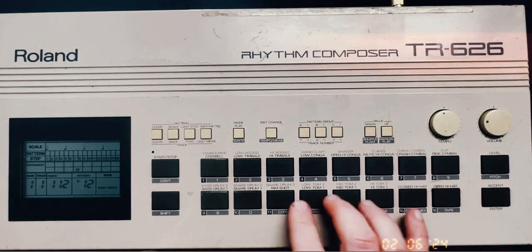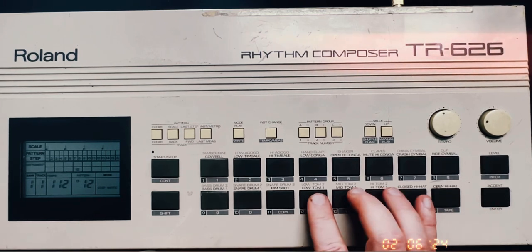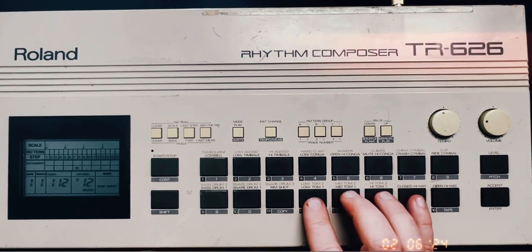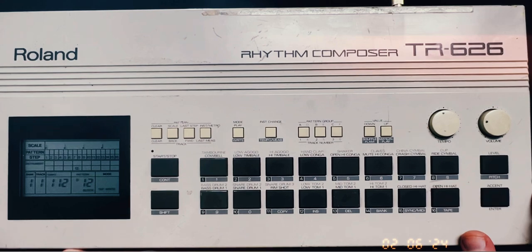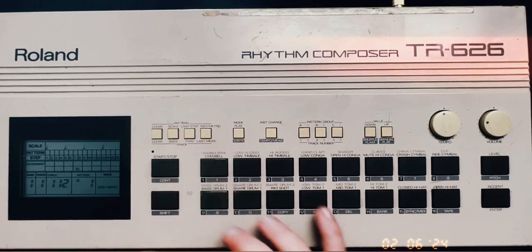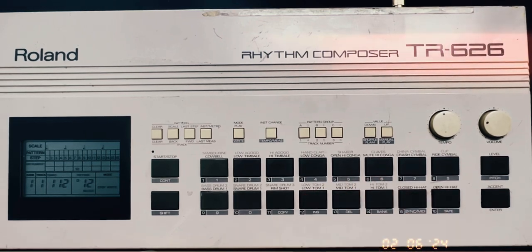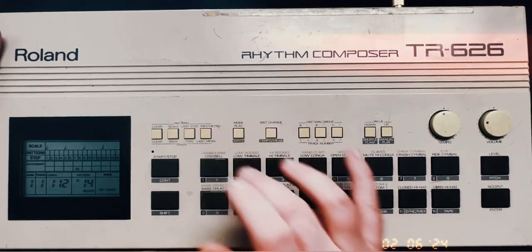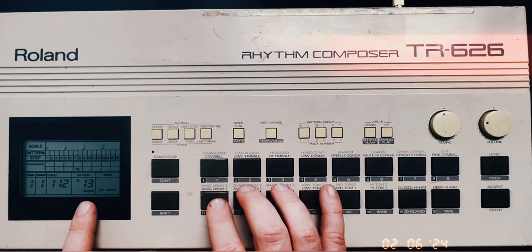A good thing is that you can chain patterns. I tried to chain four patterns, pattern 12 to 15, then it says block. And I can also edit all four in one row. So let's try this. Okay, now I'll test it again. So go to tap write, metronome, and here the pattern is displayed which is edited at this moment.